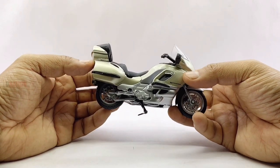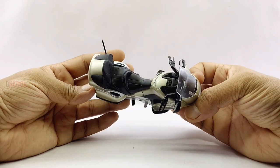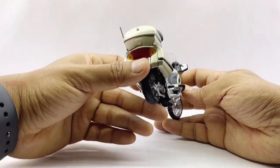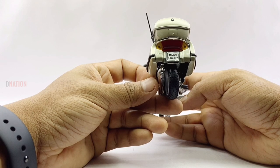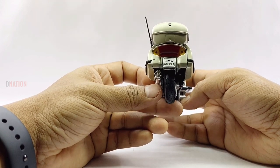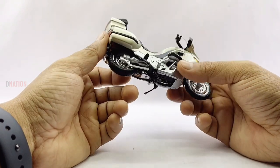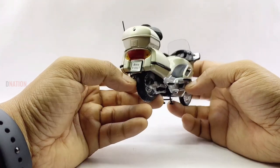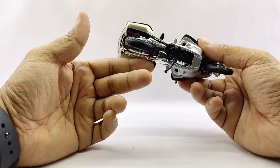Talking about the seat, it's a tourer style double seat with a backrest which is in black, that flows into a well sculpted tailpiece unit which has two side boxes with a pair of rear turn signals and the BMW branding on them. You will also see a rear storage box with the BMW logo on the back along with an antenna, and these components flow together as one tailpiece unit along with the tail light and a number plate as well.